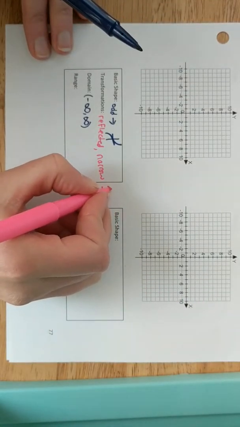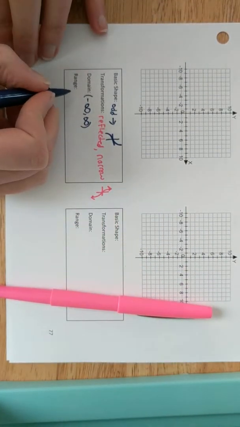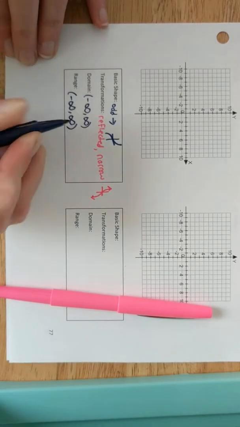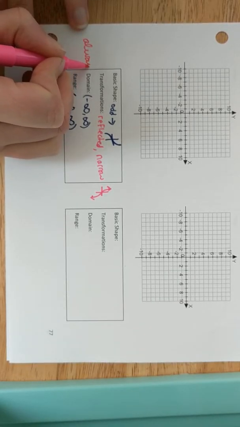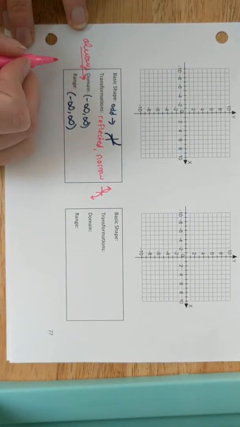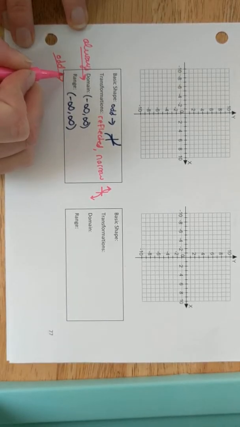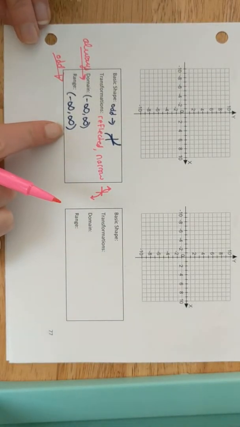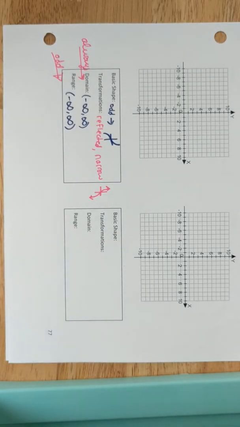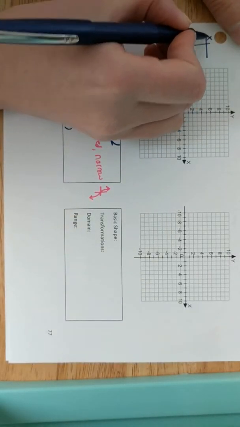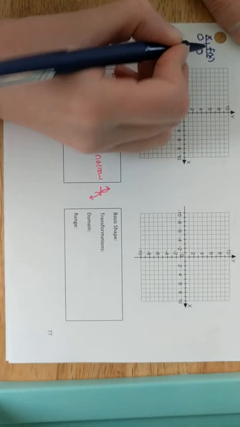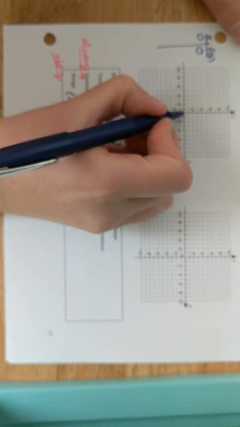We're going to sketch that a little more precisely here in a moment, but first we can do our domain and our range. This is a polynomial, and for any polynomial, negative infinity to infinity is going to be our domain. We can see that we're going to stretch across all the x's, both negative and positive. Range, any of the odd ones goes all the way up and all the way down for y, so the range for any odd is also going to be negative infinity to infinity. So we always, for polynomials, get negative infinity to infinity for the domain, and always for any odd, we get negative infinity to infinity for the range, because they'll be going up and down without bound. Not true of the evens, but is true of the odds.